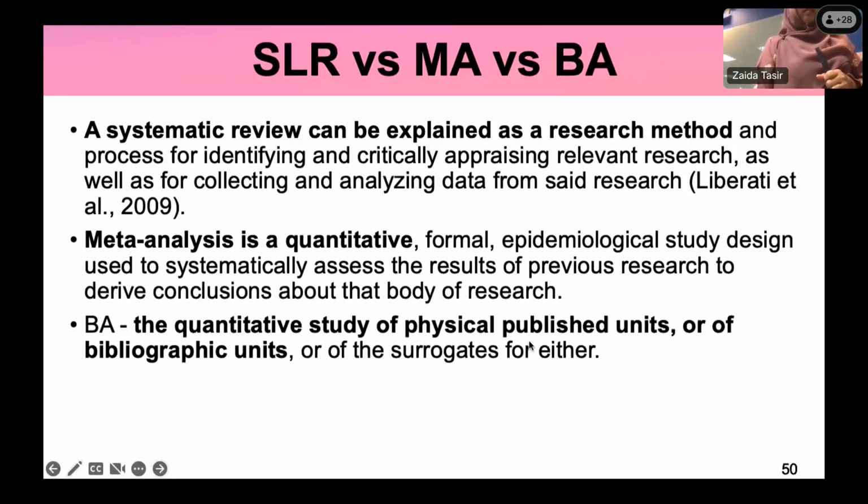Okay, and SLR can be explained. Some people explain SLR as a research method. It's not a research design. Okay, SLR is not a research design. It's a research method. Can be explained as a research method. Okay, and meta-analysis usually is a quantitative format where you will do the epidemiological study design. Whereas bibliometric analysis is a quantitative study of physically published units of bibliographic data.